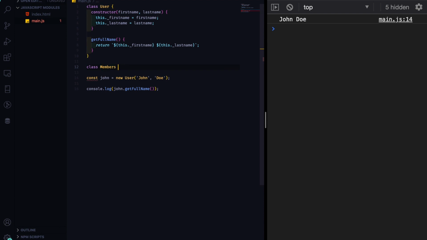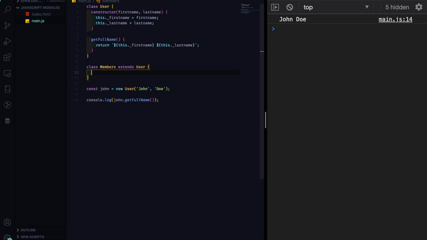We use the usual keyword extends, extends the User class, and we also want it to inherit the general properties of the User class, that's the first name and the last name.